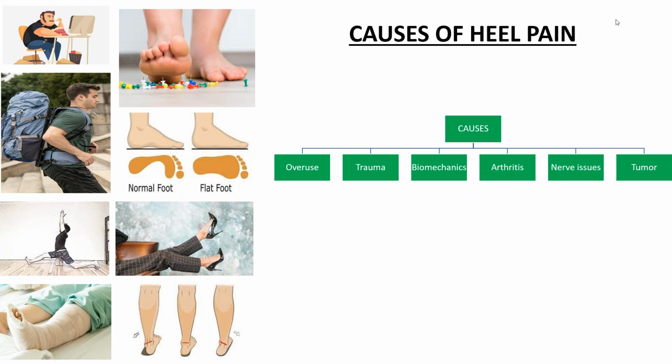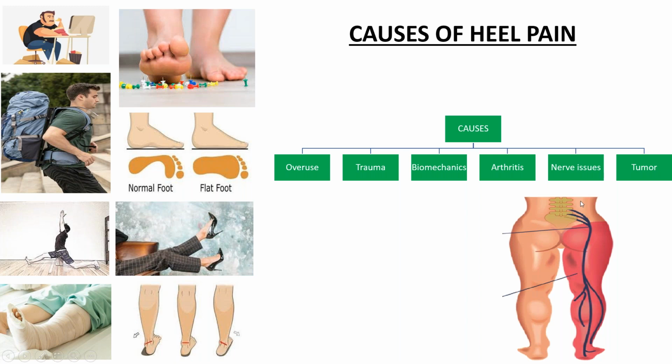Next is nerve issue. Very common yet very complex nerve issue. What is it? Let's talk about it. For example, this, can you see the picture here? These are the nerves, fine. हर एक spine में से हर एक nerve निकलती है, और ये जो भी nerves हैं वो पूरे it travels right from your thighs to your hips, and then they get inserted towards your heel, right? Origin इनका back होता है और insertion इनका heel होता है, fine. और जो भी nerves हैं, जो भी sacral nerves है, lumbar, जो भी lower back की जो भी nerves हैं, वो सब.